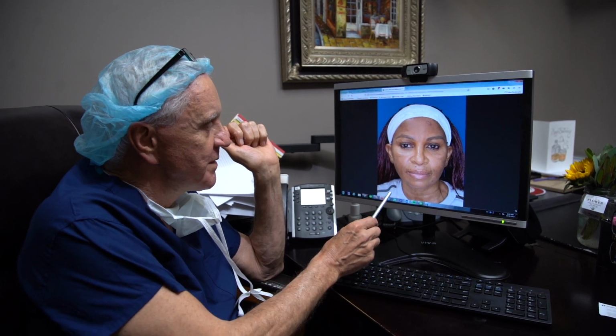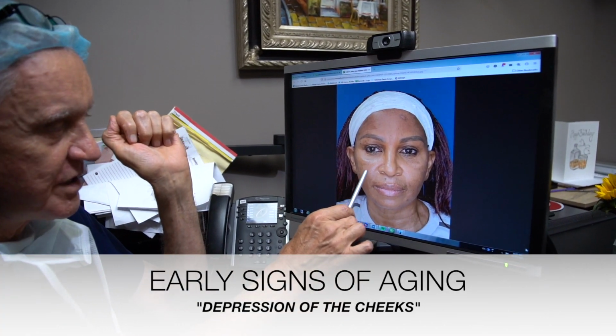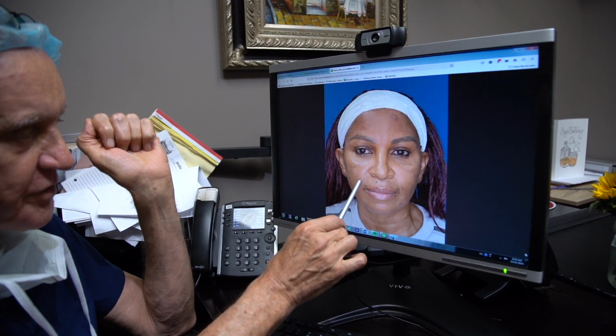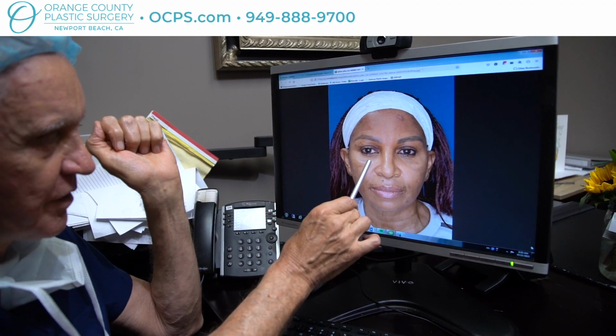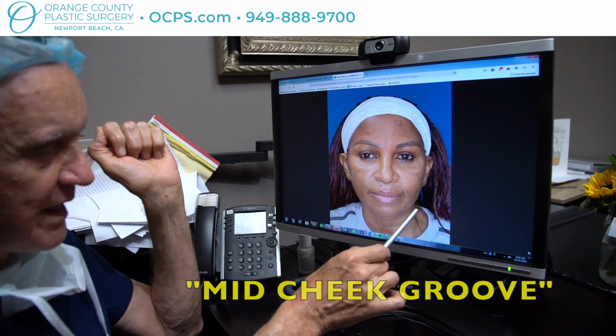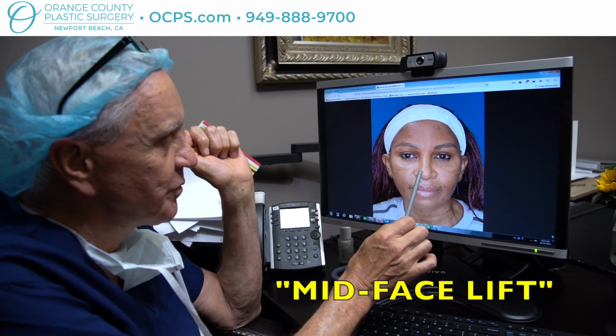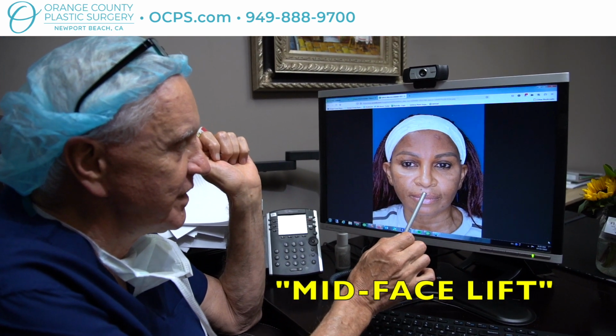This lady in her 50s came in to see us because of the earliest signs of aging, this depression that you see in the cheek, where this part falls away from the top of the cheek, and it's called the mid-cheek groove. She does not have anything in the way of jowls or loose neck and is not a candidate for a full facelift. We're going to do a mid-facelift on her, and you'll see in the operating room how we do this.